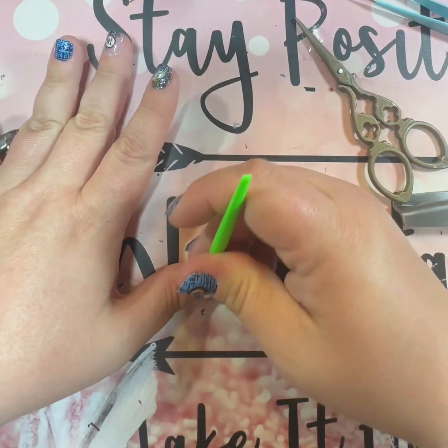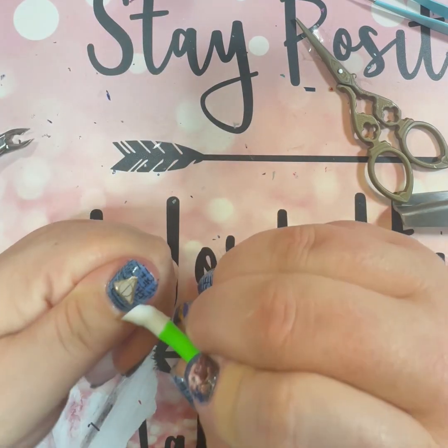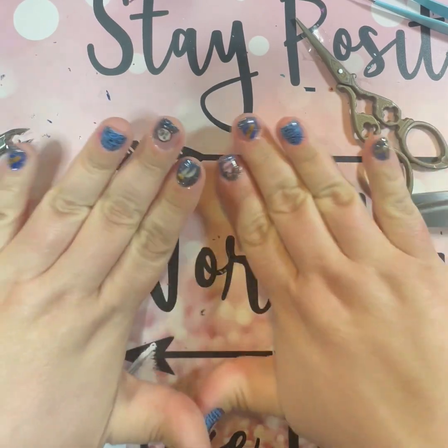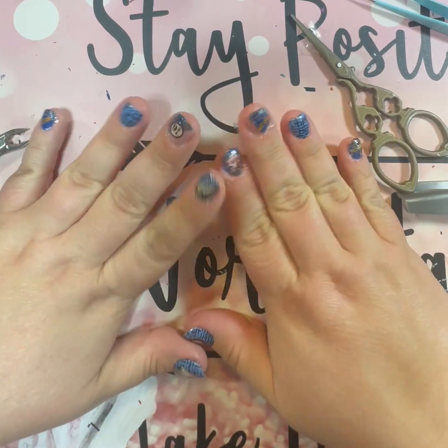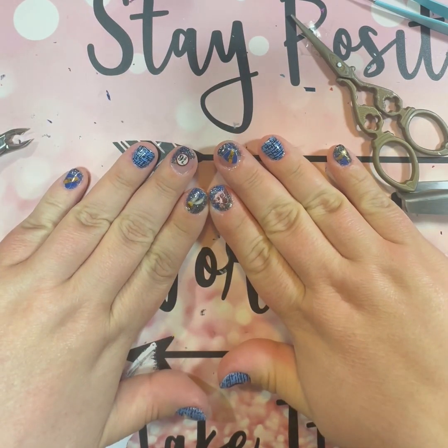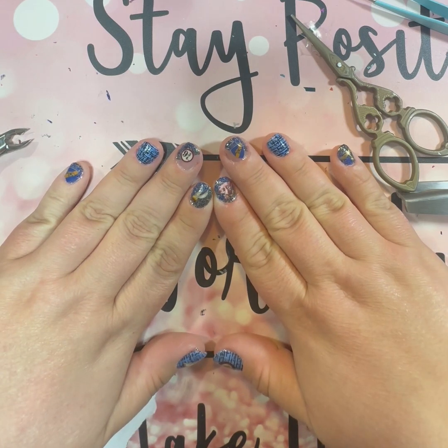All right. Well, I think we have completed another one, my friends. So, three down, one more to go. I know, it's almost over. I'm sad. Yeah, so there is the Ravenclaw house themed Potter mani.